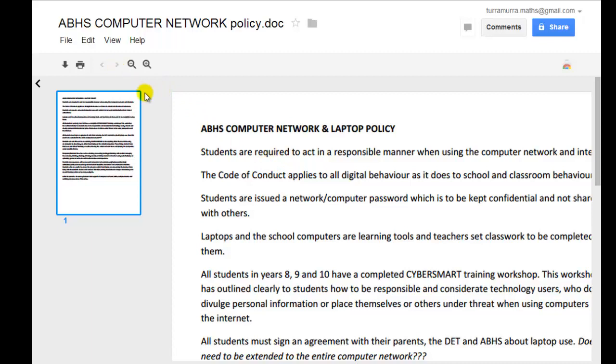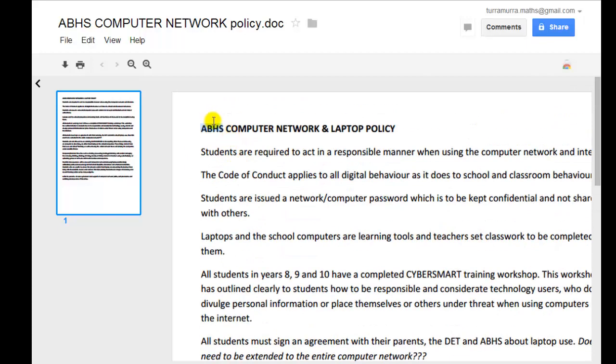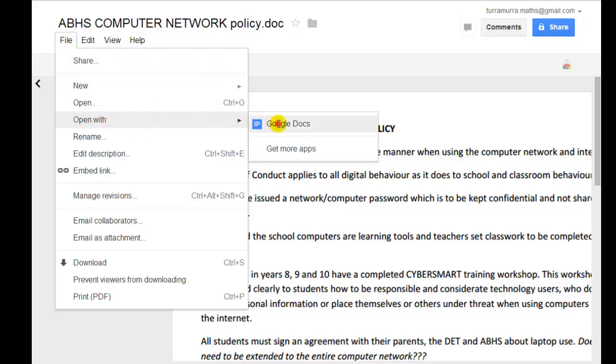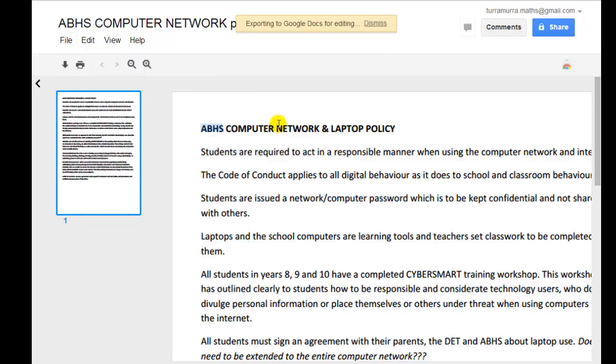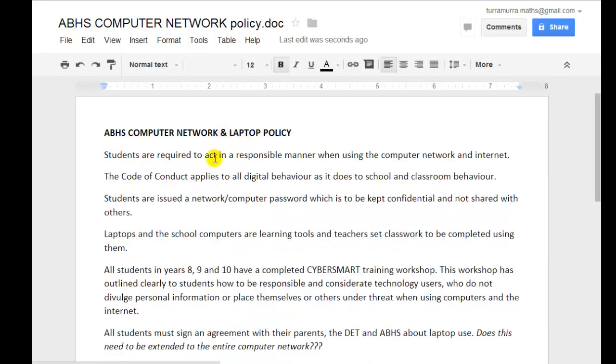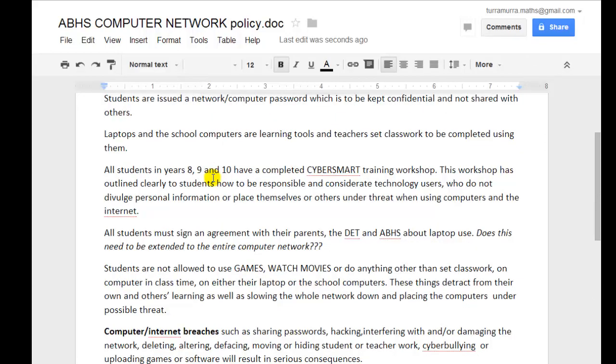At the moment there is no possibility to edit. Wherever I click, I can't actually edit anything. What I need to do is go to File, Open with, Google Docs. And now you can see it's kept the formatting, nothing's changed.